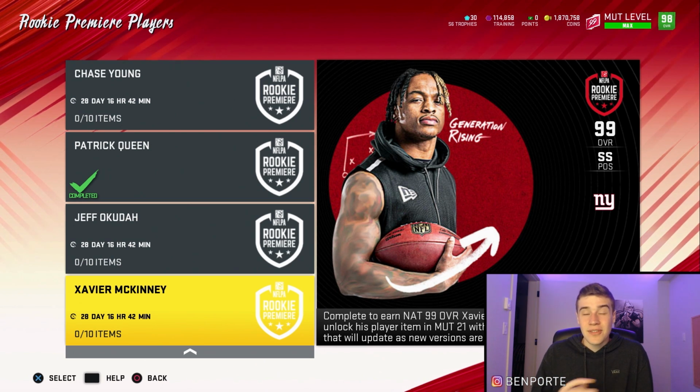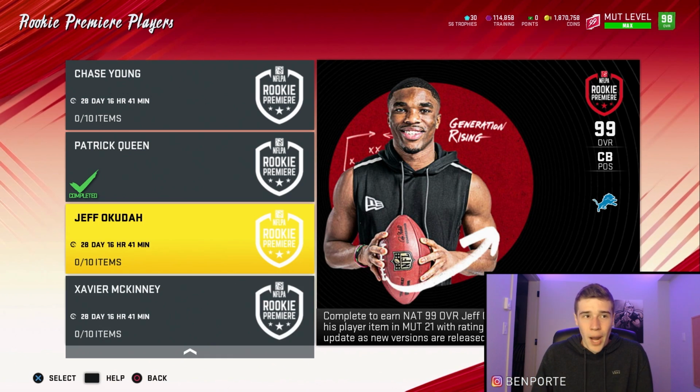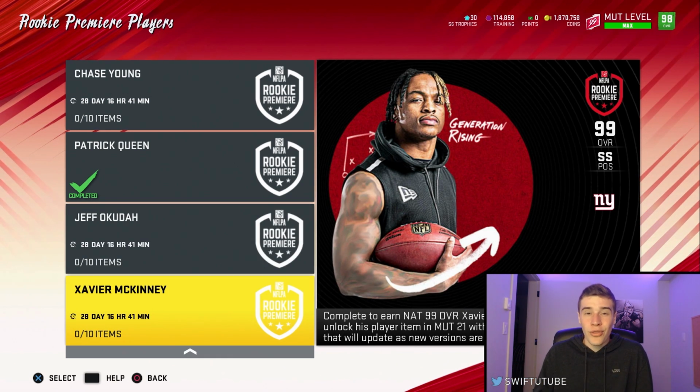And then for Xavier McKinney, I don't know how well he's going to play next year, but I do really like the stats on this 99 overall, so for that reason, I'm going to put Okudah at the 4 spot and McKinney at the 3 spot. Both are really, really good options, and I would recommend you probably pick up both. When it comes to these top 4 players that I'm going over, I think these are 4 players that I would definitely recommend you guys get.